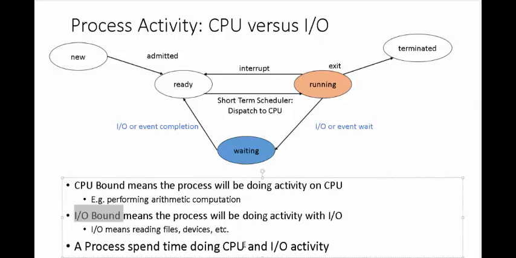On CPU, central processing unit can be used for doing arithmetic operations, reading and writing to memory, which will not be an I/O block. I mean, if you just are writing to your own memory space, that will not block you. But if you try to write to a file, that will cause an I/O event.